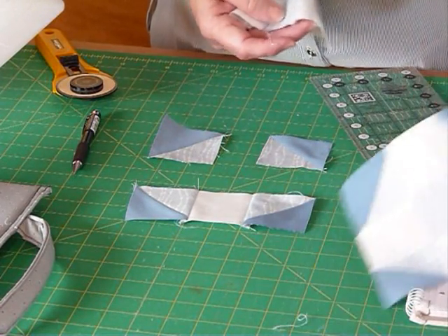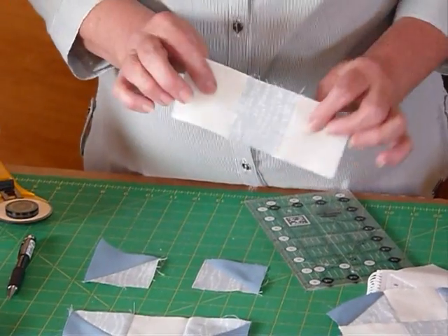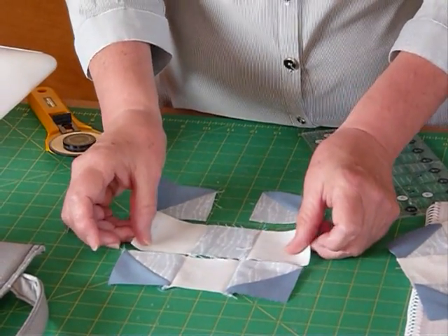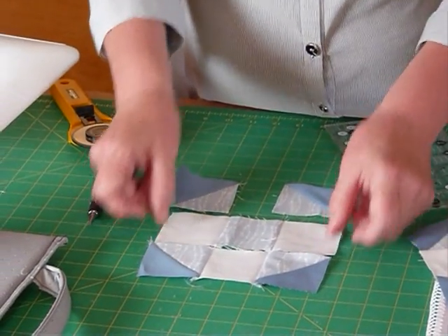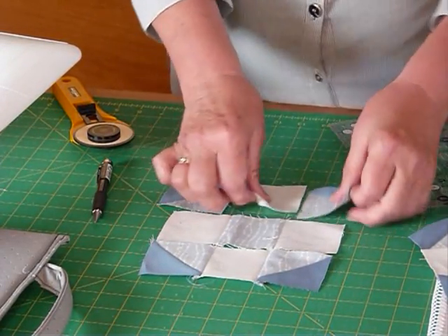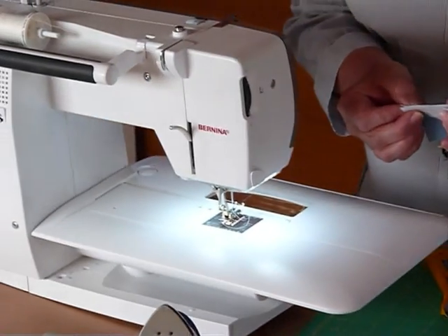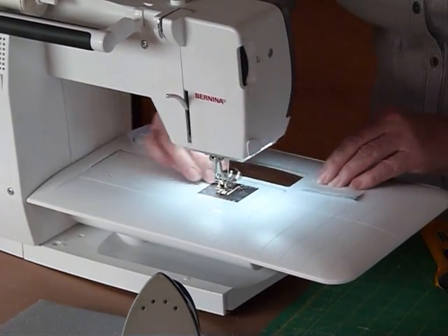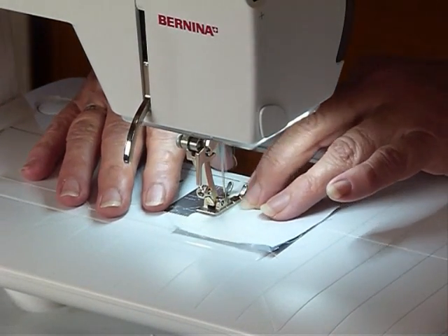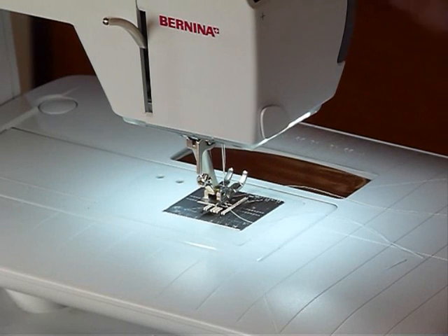I've joined together the middle of the block — it was just three squares joined using a quarter inch seam allowance. I'm quite sure you know how to join three squares together. So that's going to be the block. This last little row here has another little square in it, so we'll just join that up so you can see the block finished. You can have a lot of fun with different fabrics. I'll show you a sample in a minute of a small quilt I've made using this block. Just get this block together.